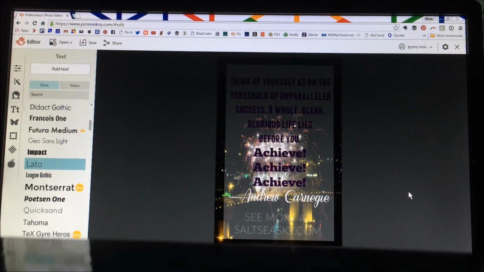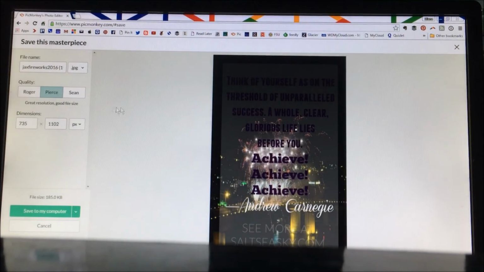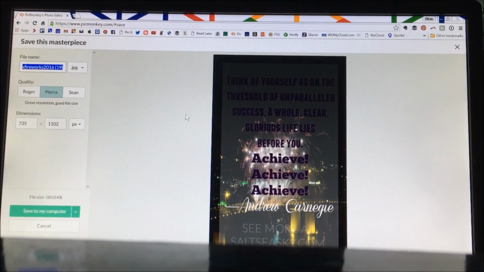All right, so there you go. That is the multi-step process to go from a stock image of your choice to a quote card that can float all over social media and direct people back to the awesome stuff that you do and where you live online. So last thing, I'll combine these elements one more time. Then I'm going to head up top and save it to my computer. I'm going to rename it so that it won't save over the original file, and I'm going to call it quote card.